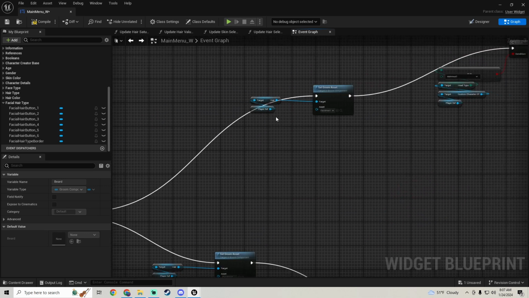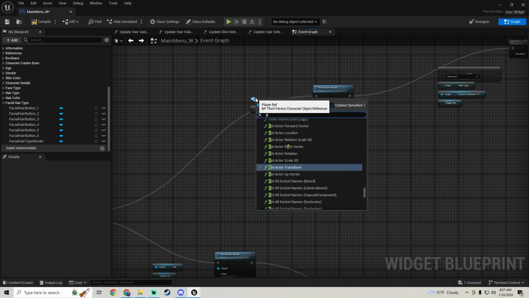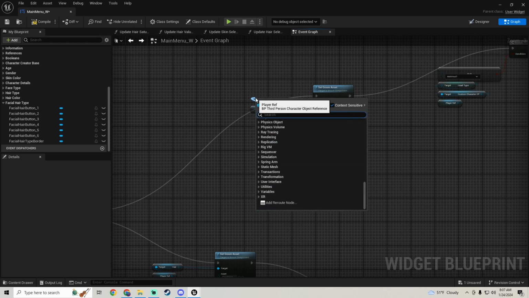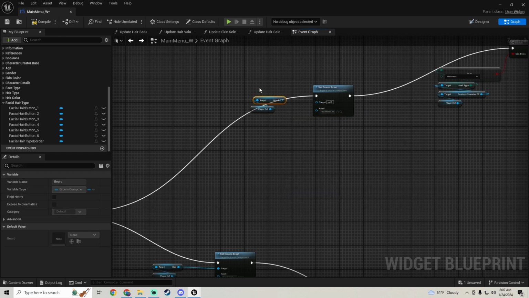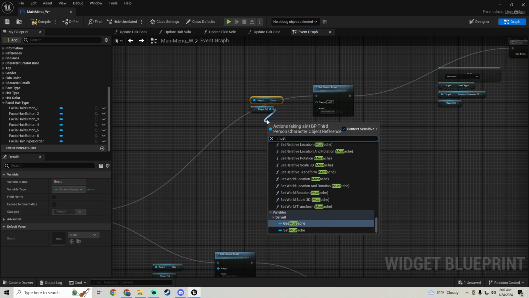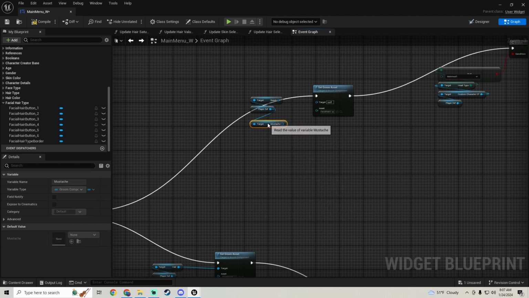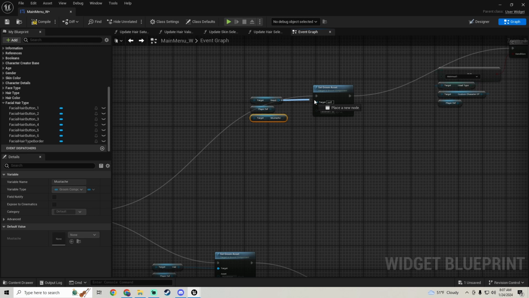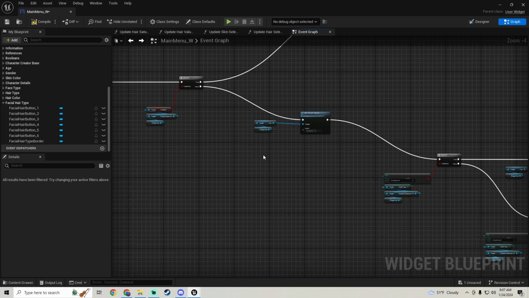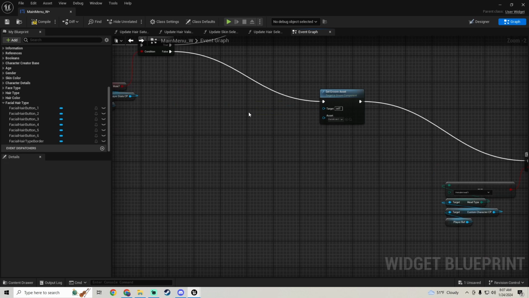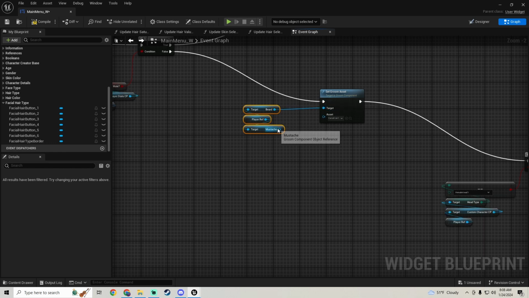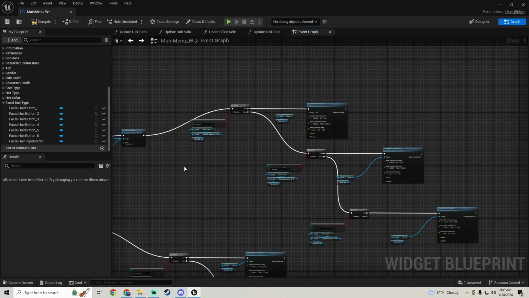Also on set groom asset, we also want to change this. So instead of hair, we're gonna get beard. Get beard, and get mustache, and plug these in like that. So I'm just gonna copy all of this right here, go back down here to the female groom asset. We're going to give our ladies some beard and mustache as well. So just plug those in.